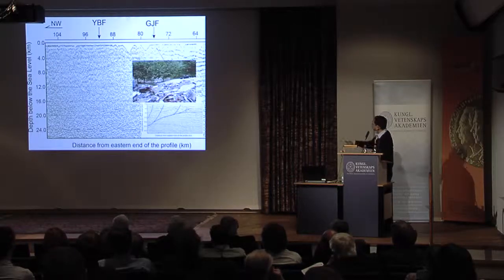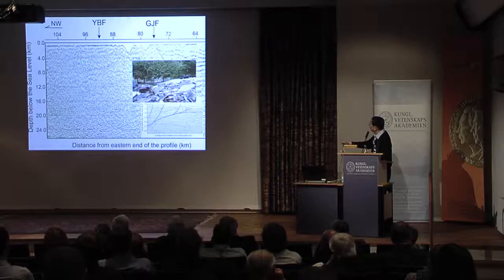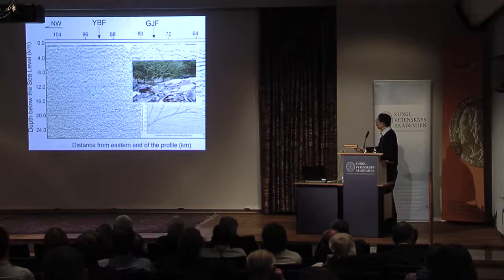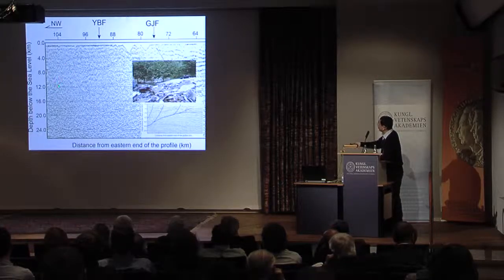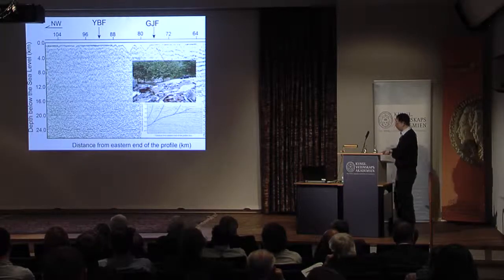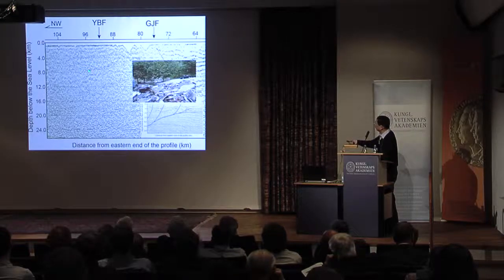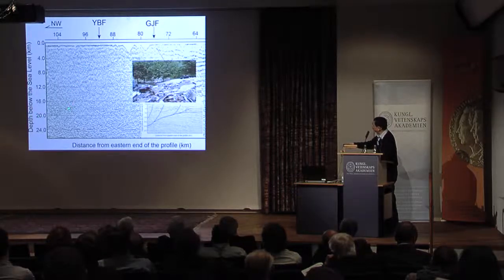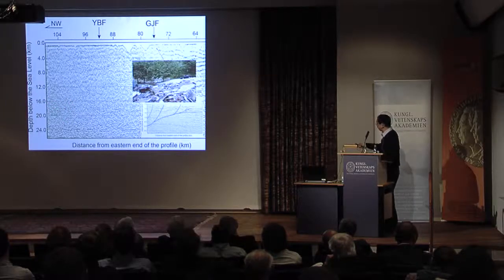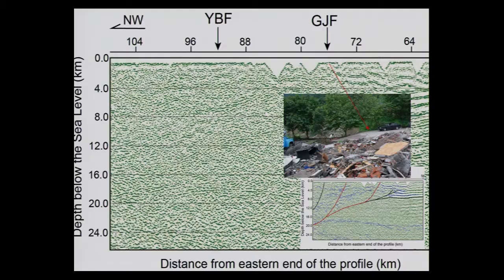Then we interpret the fault starting from here, and then to the depths between 4 and 8 kilometers, and we see an anticline-like feature. And then we bring the fault to here. And also, between 8 and 12 kilometers, we see the disruptions of this kind of reflectors, it ended here. So we bring the fault down to here, then further down into these reflectors. And these reflectors are the main detachment fault. We interpret it goes and ramps up and becomes flat, then ramps up again.